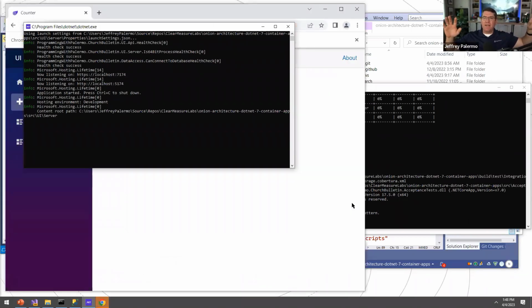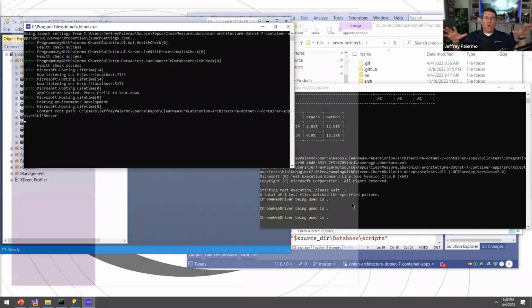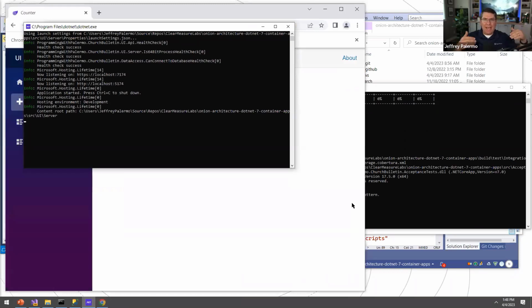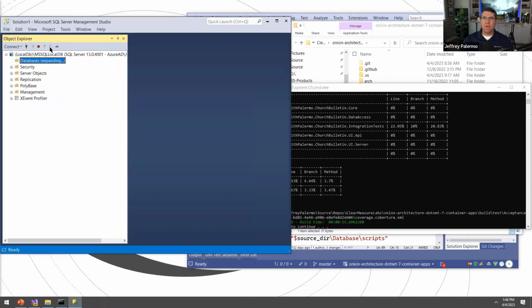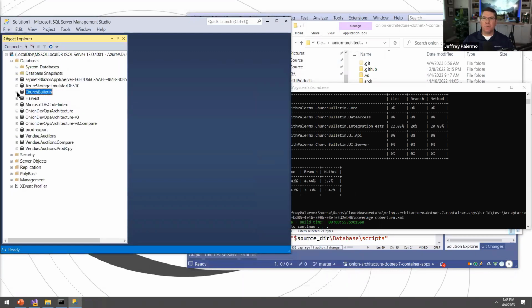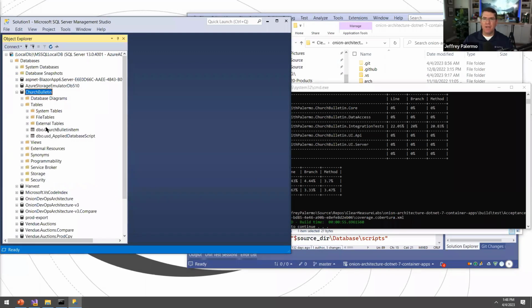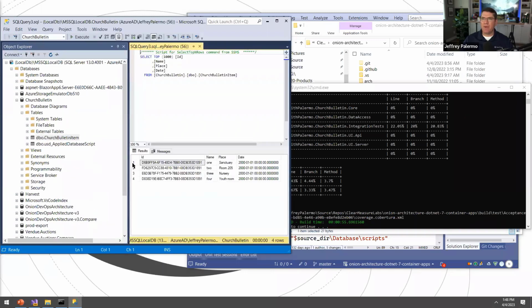And one of the things that it does is it compiles, and it sets up the local development environment. One of the key things of setting up the development environment is to create the database locally. So let's go over to the database here, and let's click on the refresh button. And there we go, Church Bulletin. Of course, this isn't a big database. It's just a sample application. It only has one table, but let's select the rows of the one table. Okay, we got 4 rows.